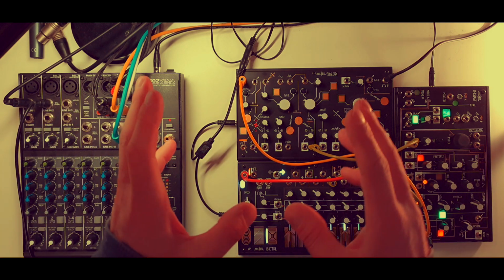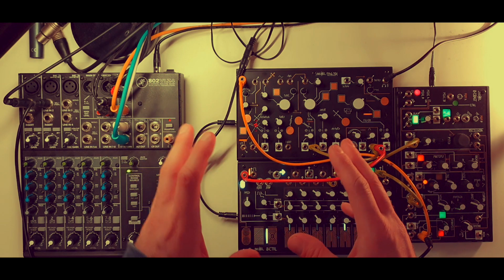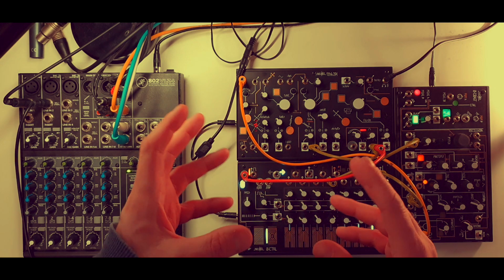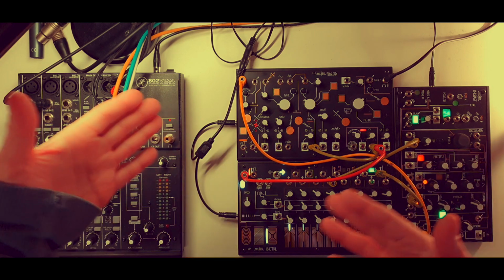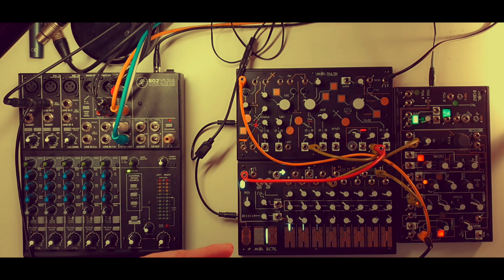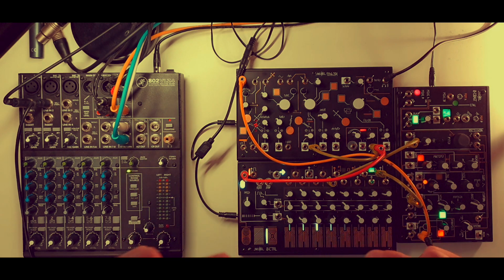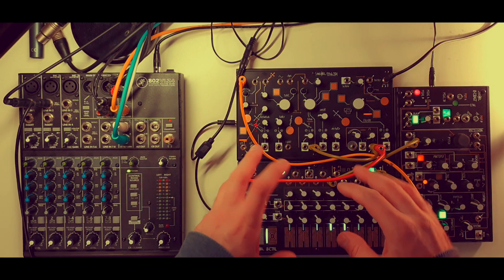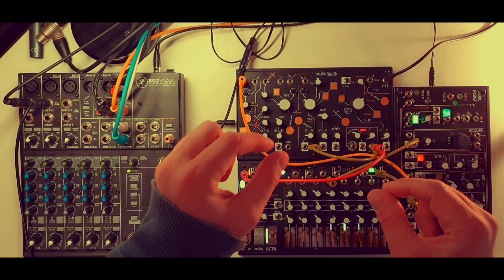So the goal of this session is to follow up on what we did the previous time. The previous time was around half an hour, so I'm going to see how long this session goes, maybe another half an hour or maybe less. We'll see how it goes. But I do have a goal, which is to refine what I've done before. So I'm not going to repatch or change too much. I'm going to maybe add things or refine the settings.